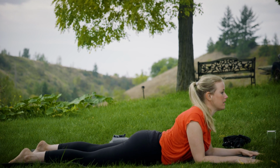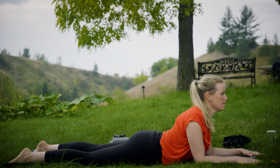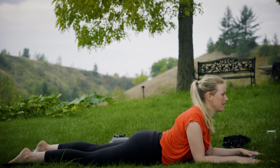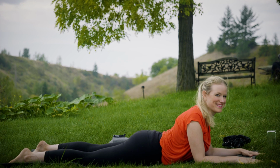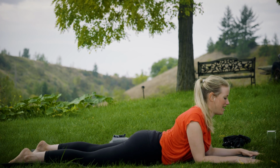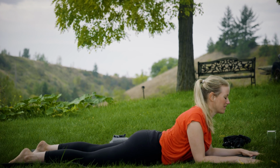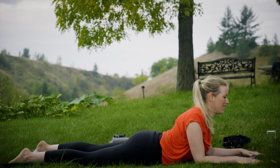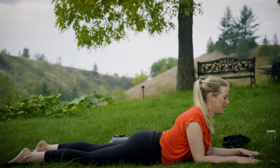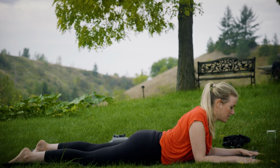This pose is also really good for thyroid. And breathe here. Heart opener. Soften the face. One more big breath in. Exhale through the mouth. And you can blow kisses at baby. And one more. Slowly take your time to lower down.